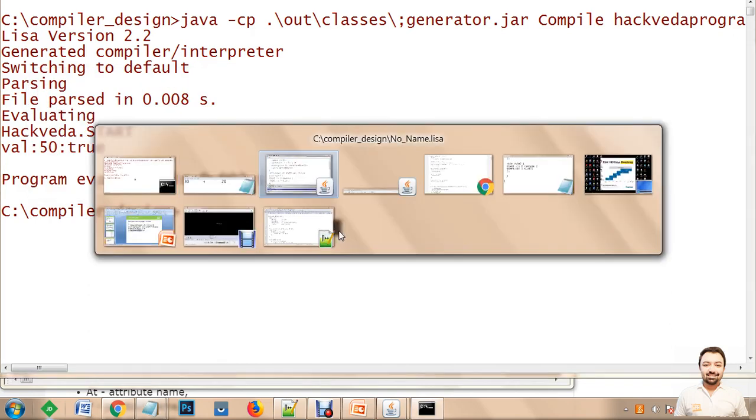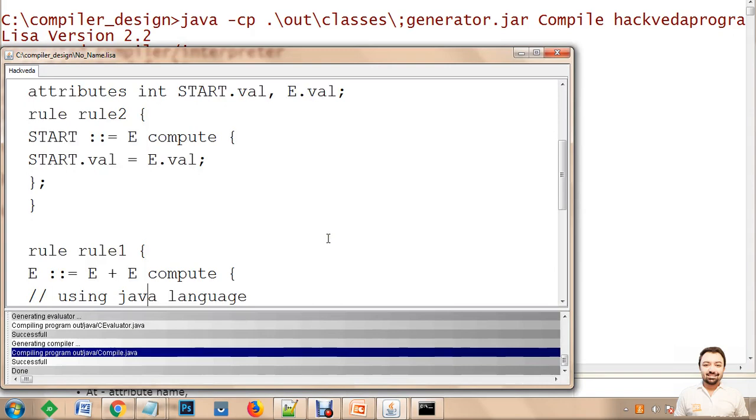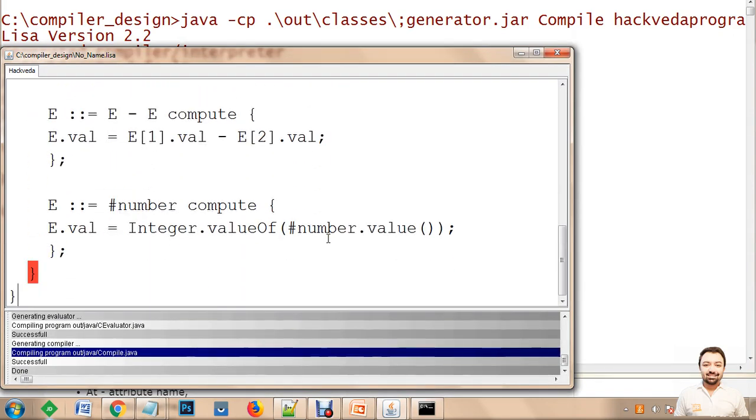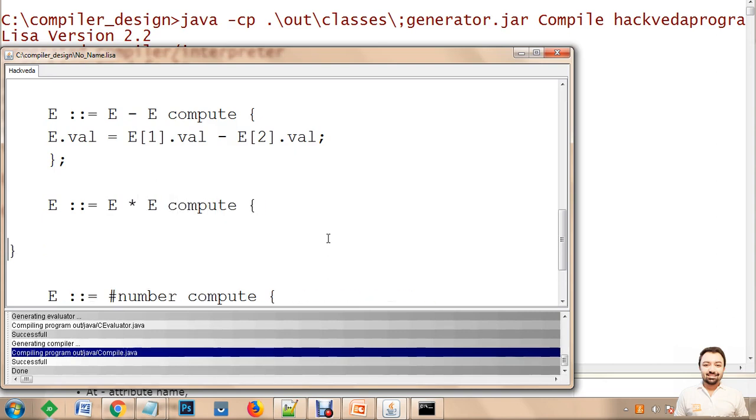So what I can do is I can add a multiplication feature to my language. So now I can go to my rules. I can quickly see that I have the rules available over here. For this, let's say I would like to create a new rule. Let's write a new rule, E into E, and we are going to write a semantic rule here.